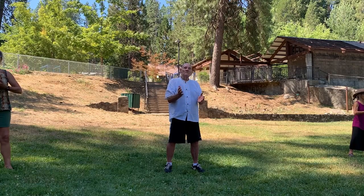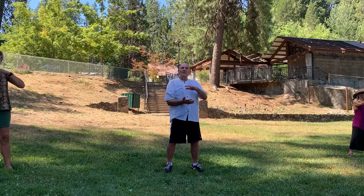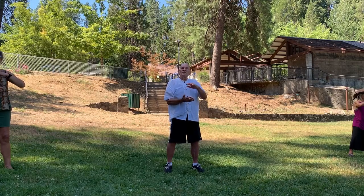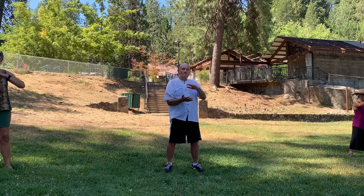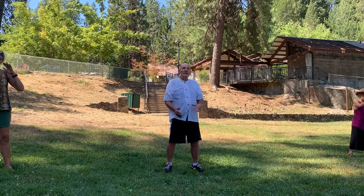Nice and gentle. Turn the hands over. It's going to feel very light now. That's because we haven't balanced the other side. Then it'll start to get a little heavier. You start to feel that Qi, that energy, that life's vital force again. Nice and gentle. We bring it to a gentle stop. Let the hands come down.